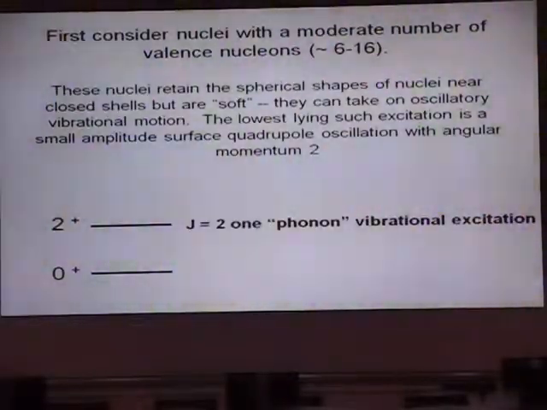Okay, so what I want to do now is describe a couple of situations. The first is when we have a few valence nucleons, let's say 6 to 16 or so. Now I'm just going to tell you what the answer is. I'm not deriving it because it's complicated to derive it, but from what you've seen, you can understand the effects. You will have states that have come down in energy, at least some of them, from where they would be if there were no mixing.